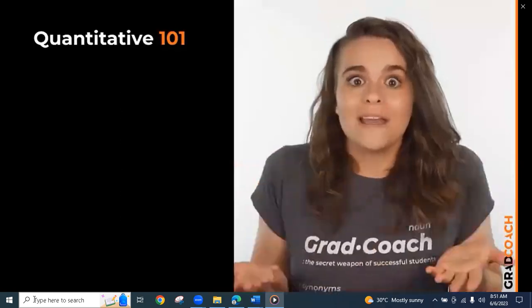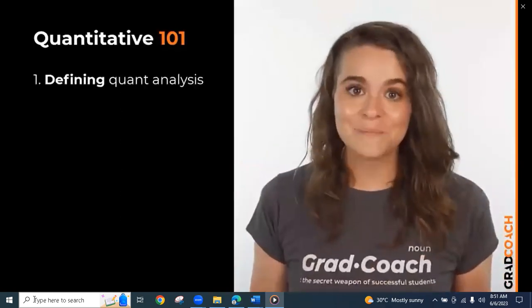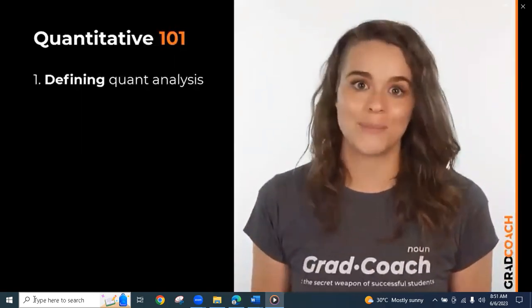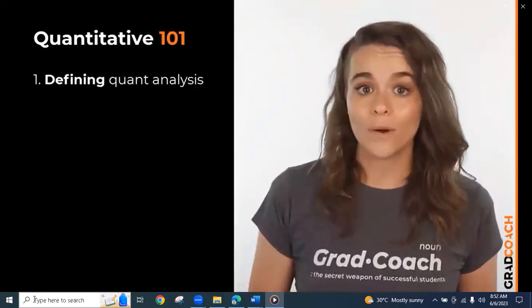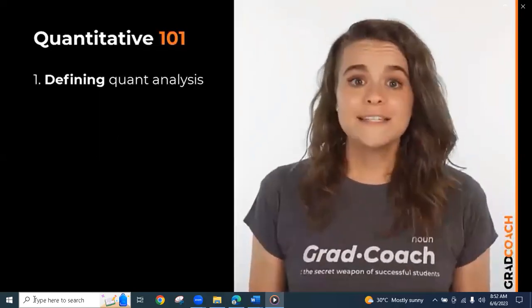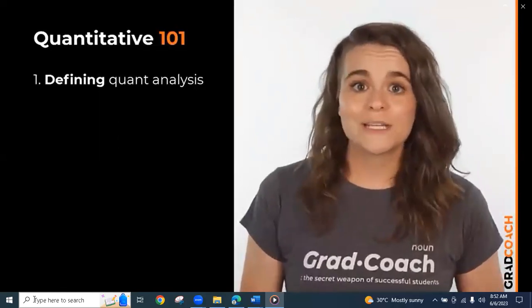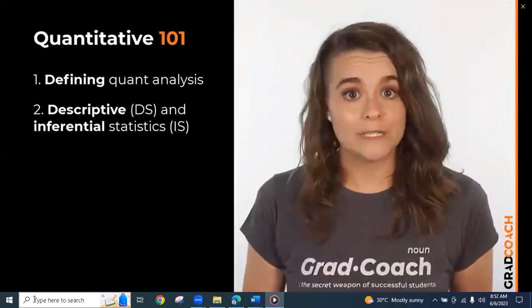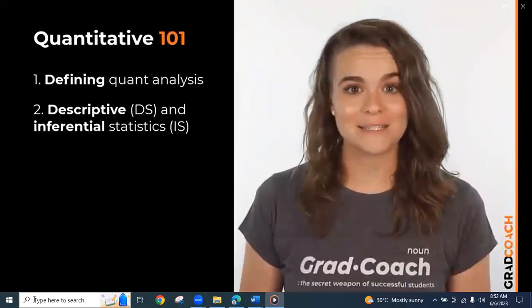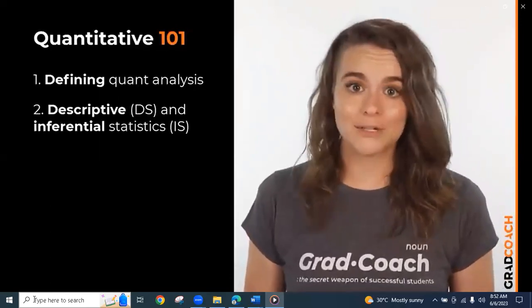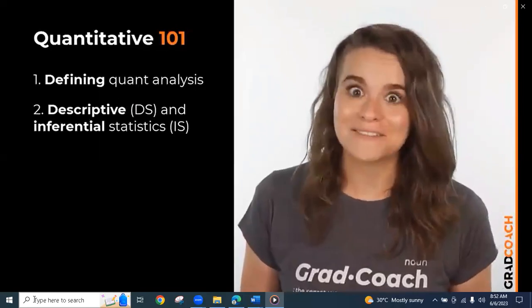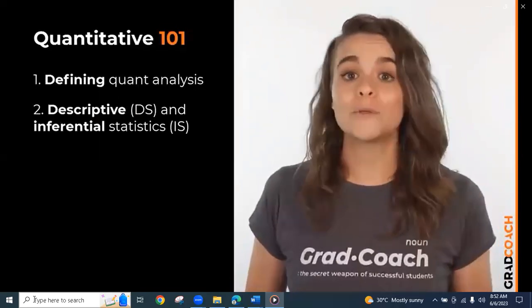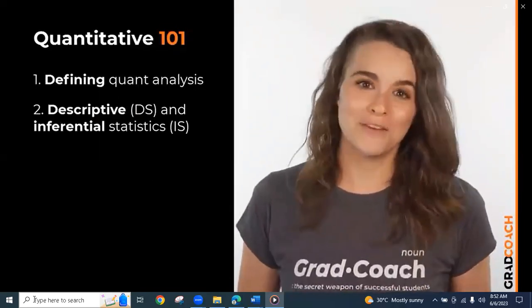First, we ask the question, what is quantitative data analysis? As we discussed, quantitative analysis is all about analyzing number-based data, which can include both categorical and numerical data. These data are analyzed using statistical methods. The two main branches of statistics are descriptive statistics and inferential statistics. Descriptives describe your sample, the slice of the cake, while inferentials make predictions about what you'll find in the population, the full cake, based on what you've observed in the sample.